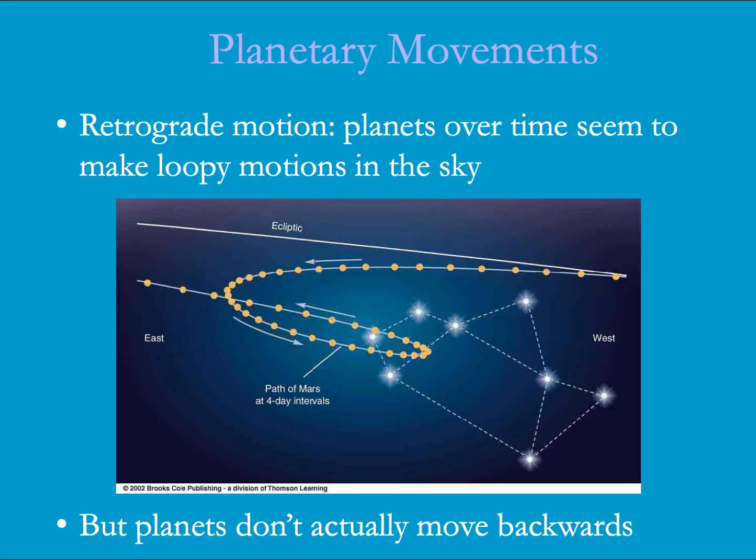It isn't just the Earth and moon that show repeated patterns of motion. This image shows Mars as it appears to travel from right to left across the sky, then moves back to the right, then back again toward the left over a period of several weeks. This looping motion of planets is called retrograde motion. Though the planet appears to move backwards for a while, it doesn't actually change its direction in that manner. It's a trick of perspective from Earth's position.